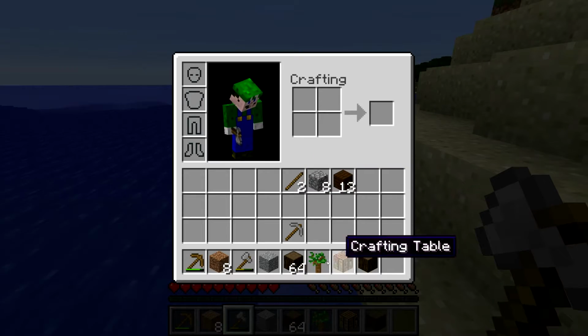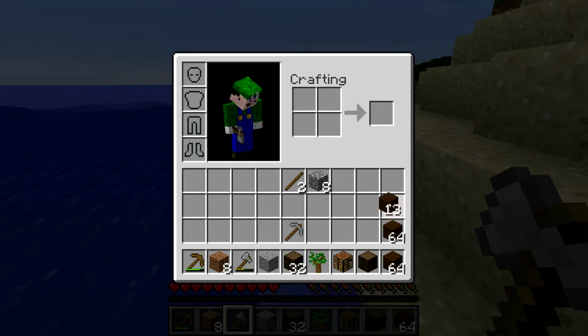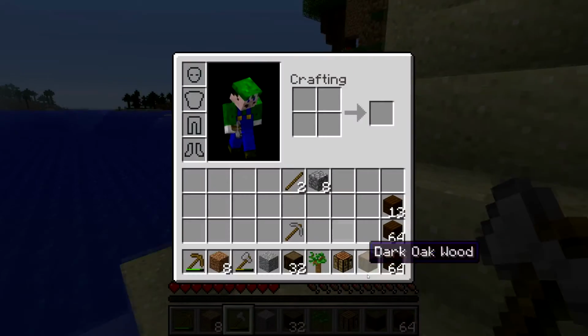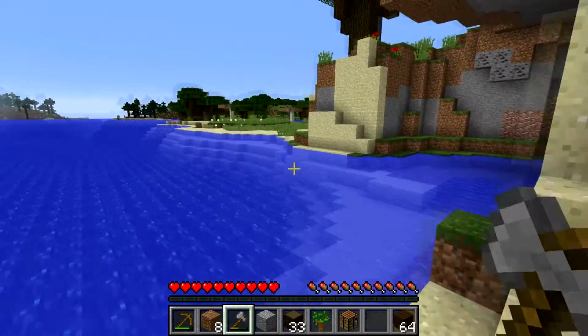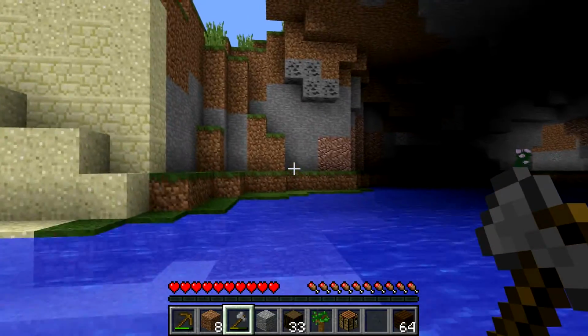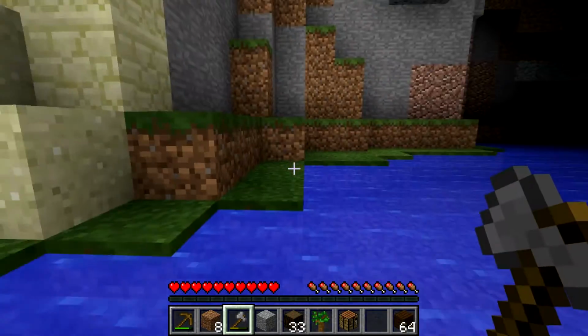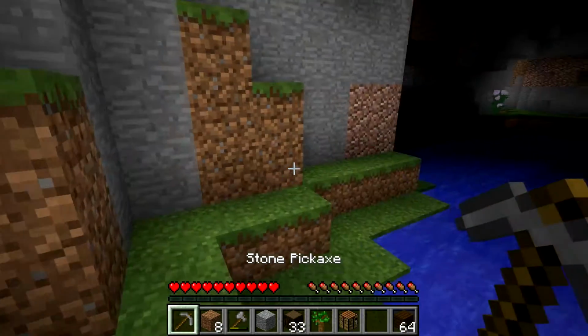Let's get some wood to build my house. I'm not sure why I'm gonna build my first house. Yeah, that looks nice, this place right there. That was a nice cave here. And there's some coal, which is very useful. Do I have a stone pickaxe? Yes, I do.